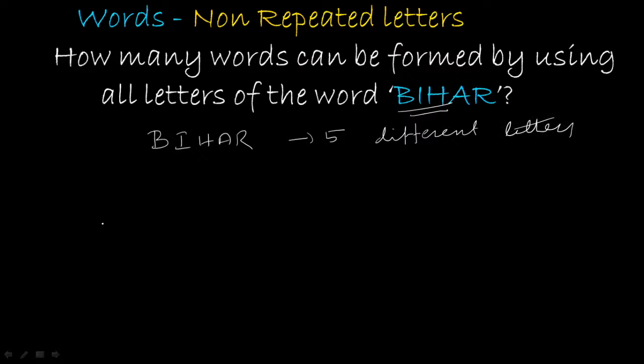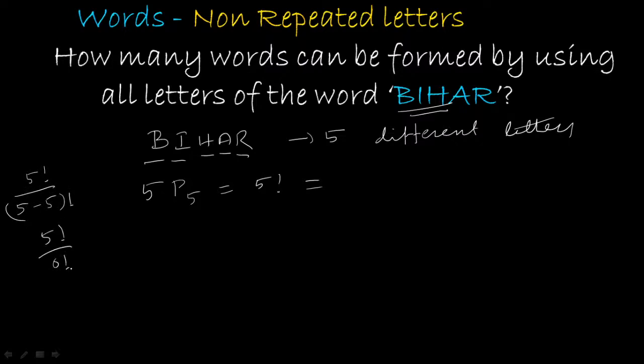So, the number of arrangements of 5 letters taking all at a time, that is 5P5, you have to calculate, isn't it? 5P5 means, as I told you already, 5 factorial. If the number of permutations of n things taken all at a time, you immediately write n factorial. Suppose somebody substitutes in the formula: 5 factorial over (5 minus 5) factorial, that is 5 factorial over 0 factorial, and the value of 0 factorial is 1.